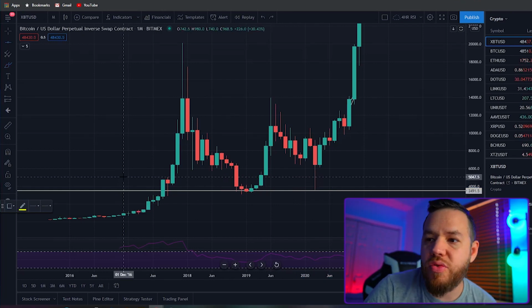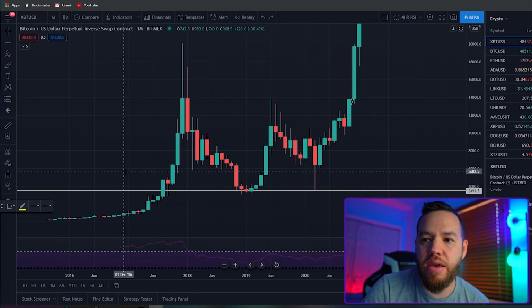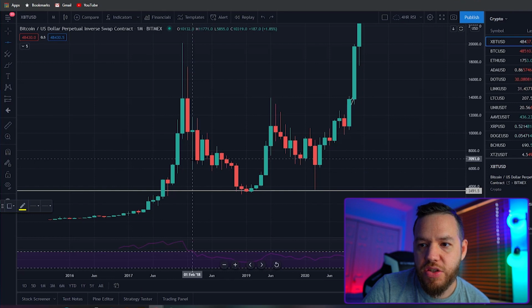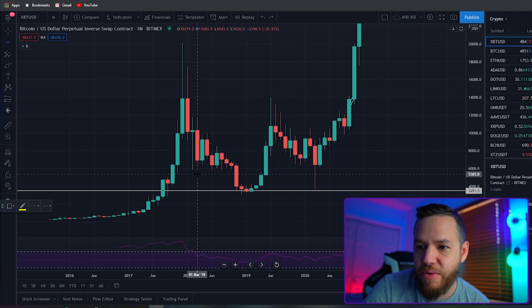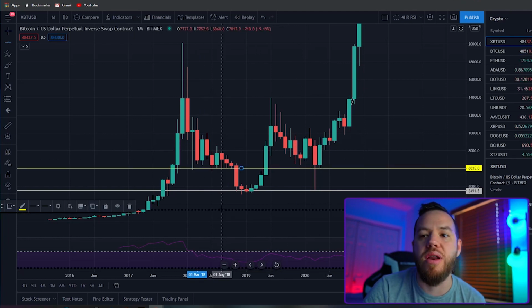So what else do you guys see here that could be a support resistance? So one that we see right off the bat is this area right here. As you guys can see, it kind of held up there for a while right around this 6,000 area, and you see that it also tested it right here. So this would be a good area to add another support level there.